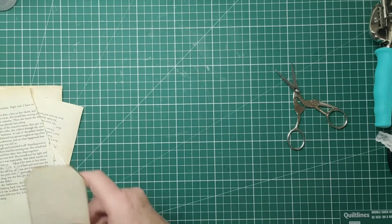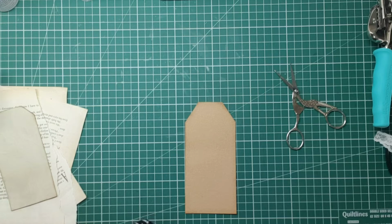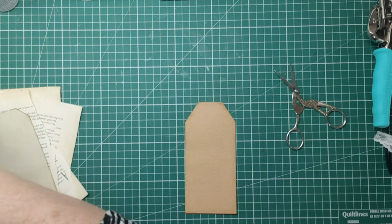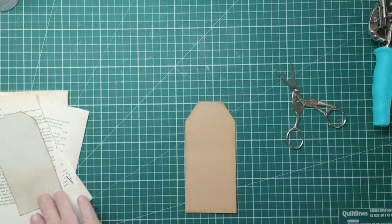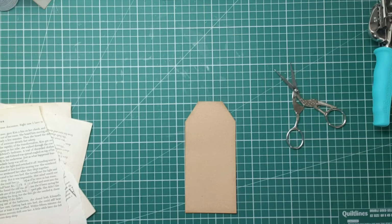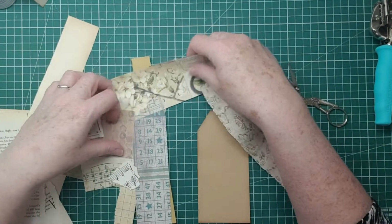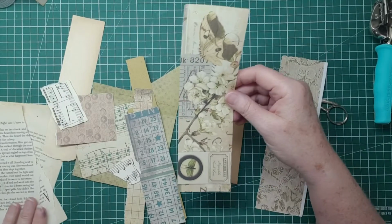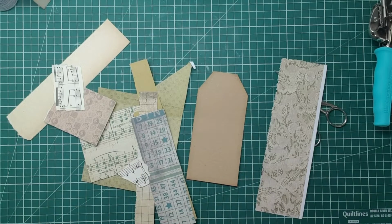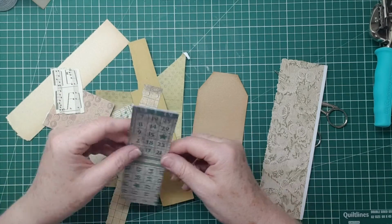So what have I done with all the, here we are. So this one, as this is like an olive green on the back, we'll make this one into, we don't want that, so I'm just getting rid of the things I don't want now. Scrap jar, okay. That one, right, going to make this into a green sort of tannically coloured one. So I've got scraps again here, so I thought these would be nice. So that actually goes up that way, and that's got a lot of interest on it, but I wanted to put some interest on myself, so I don't really want something too collaged up.